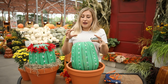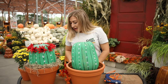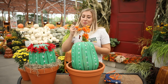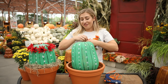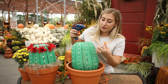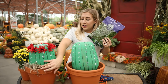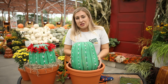At this point it's really ideal to start placing your flowers while it's up where it's going to be so you can see where you want to place them. I'll typically grab chrysanthemum or daisy flowers from the craft store — I would definitely go with silk or fake flowers because they're going to last longer. I just pick one off, cut off any little nub, and use my glue gun to glue them around in a ring, just like a cactus would have. The last step for the finishing touch is a bag of moss. I use this nice spray moss and just put that around the pot to make it look like it's growing right out of there.